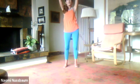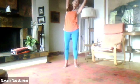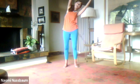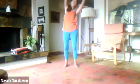Back to the top. Check your alignment, shoulders away from the ears and reaching over to the other side. You may not go far, and that's okay. Breathe evenly, breathe deeply. One more breath. Back to the top.